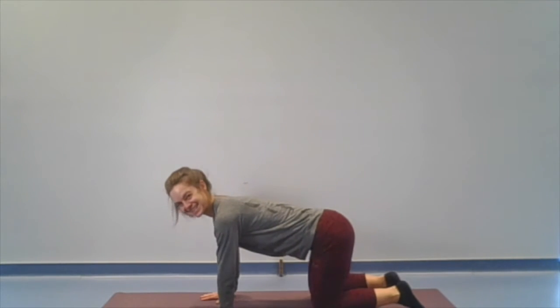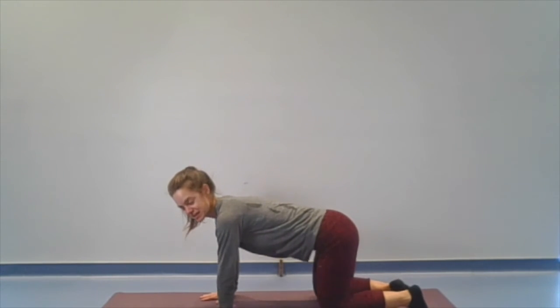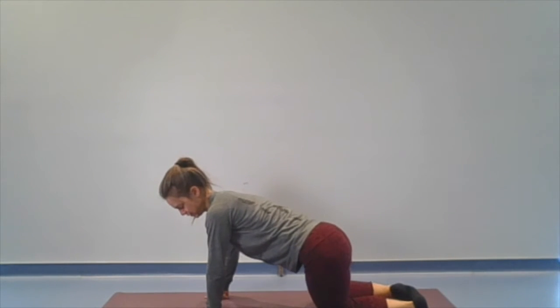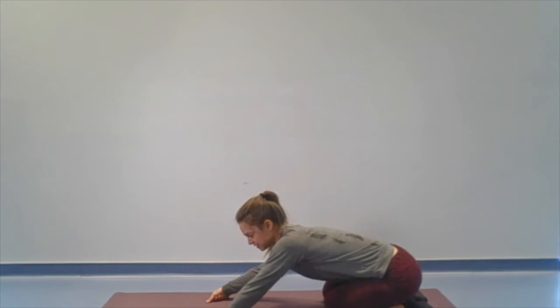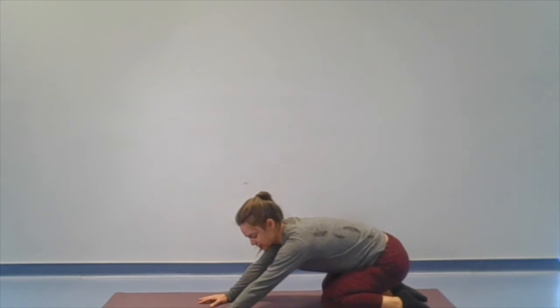Check in with the hands. Let's start to rock the hips from side to side. Knowing you can come onto fists here, you could come onto forearms. We'll rock the hips over to one side. We'll circle back through child. Rock to the other side and forward. We're starting to ease into those hips.